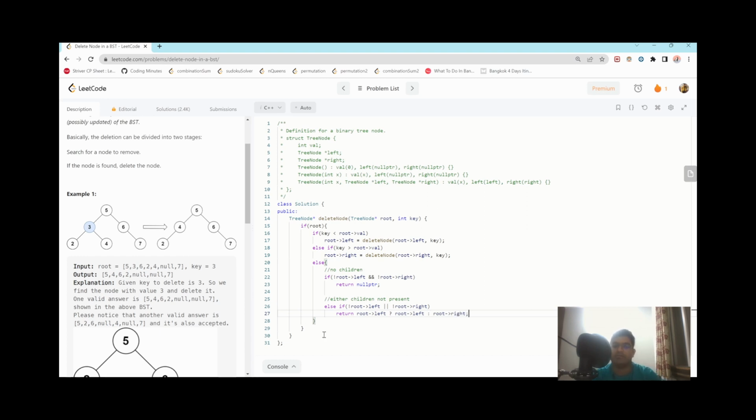What am I doing here? This is just a ternary operator. It is checking if root.left is not null, then return that, otherwise return root.right. That's it.